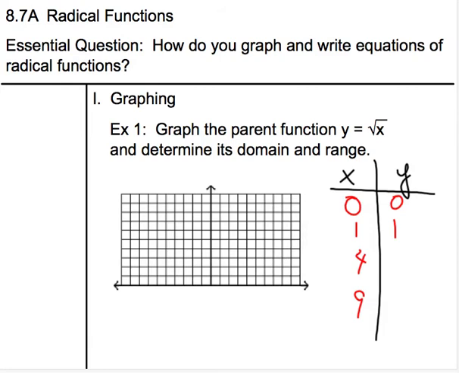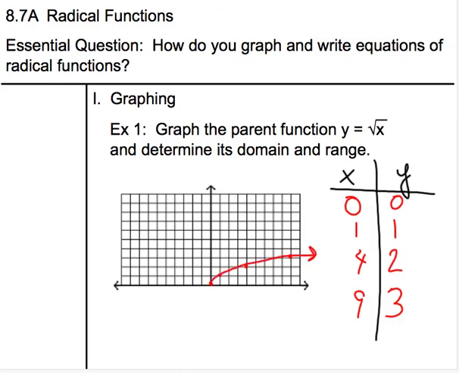Now for the definition of the function, we're looking at the positive value only. So again, when you take the square root of 1, it has two possibilities, positive and negative. But if we graphed that, it wouldn't be a function. So the function's range is defined as the positive root only. Square root of 4 is 2, and square root of 9 is 3. Plotting these points, starting at (0, 0), (1, 1), (4, 2), and (9, 3). So when we connect these, they're actually connected with a nice smooth curve.